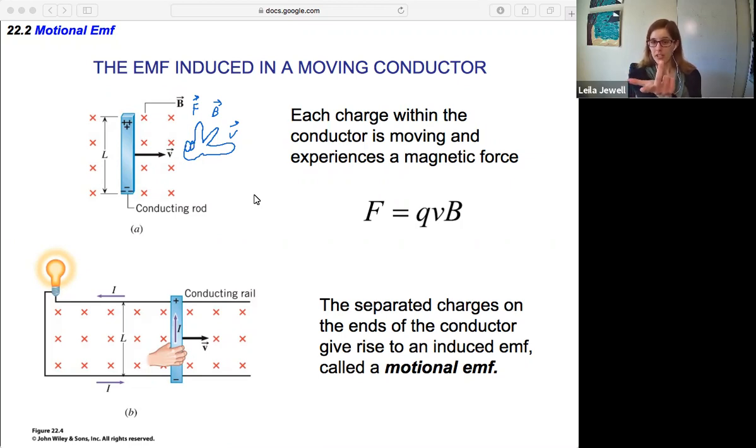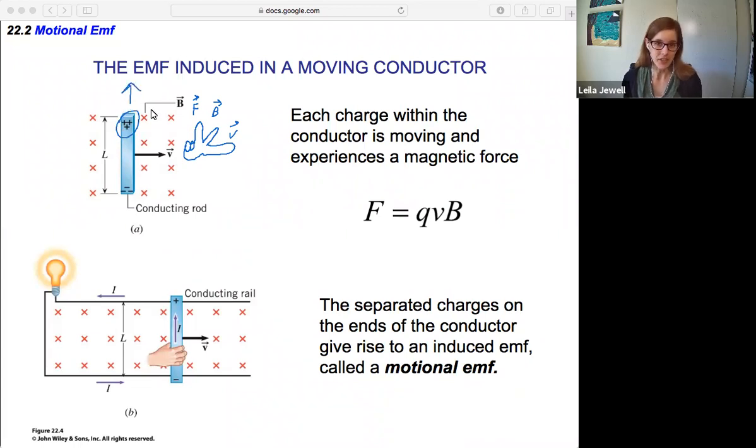For me, it looks like this. I encourage you to try it too. I have my velocity going to the right, my magnetic field going into the screen, so you need to point yours back at me. And then that gives that the force is going up, or the palm is going up. And indeed, that's what we see, right? All of these positive charges feel a force that pushes them upward.